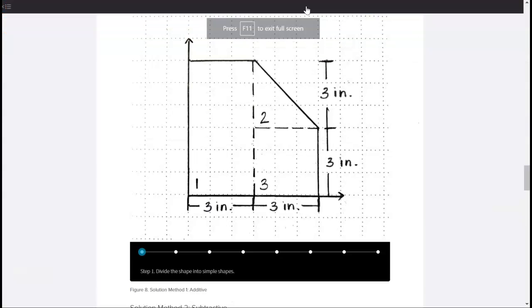See if I can make this full screen. There we go. Okay, again, if you go to Project Lead the Way, you can walk yourself right through this. Easy peasy. We know that it's 6 inches overall base, 6 inches overall height. We're using engineering dimensions here to take a look at it.